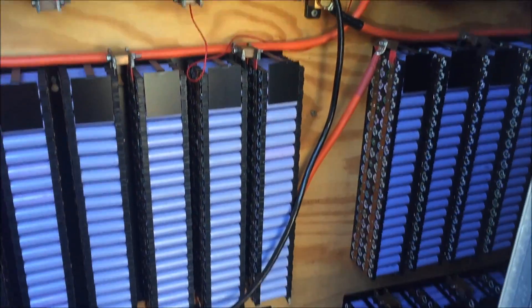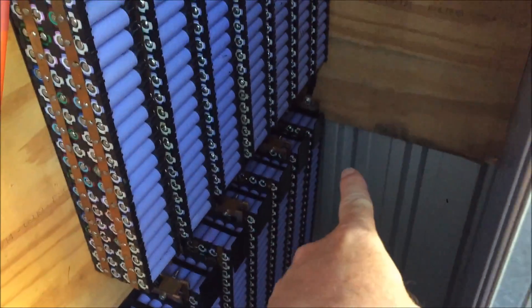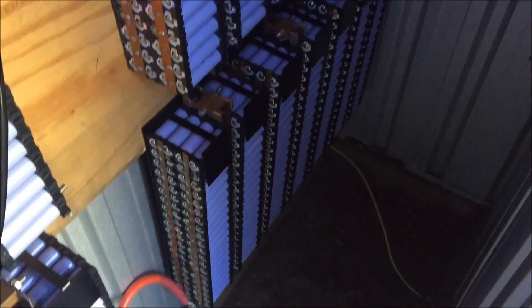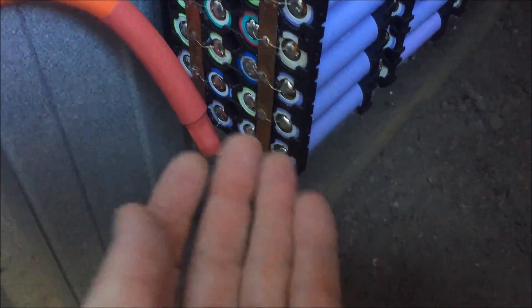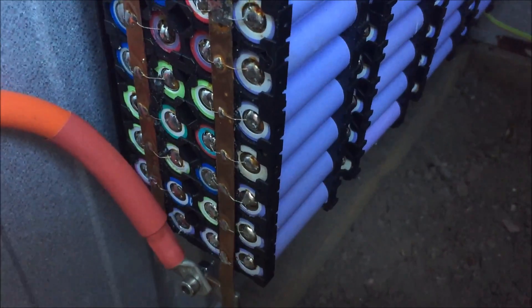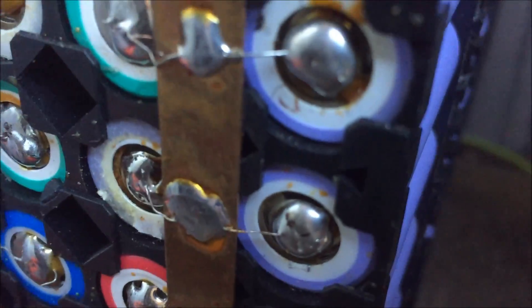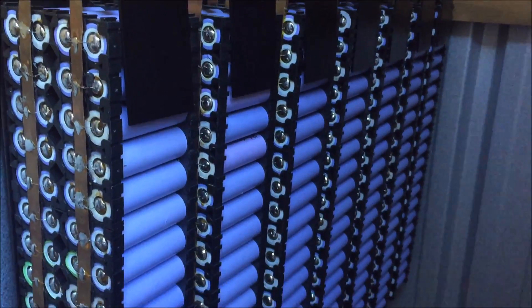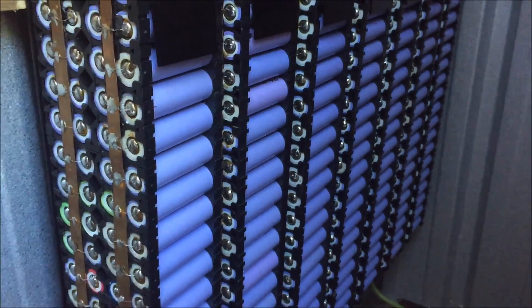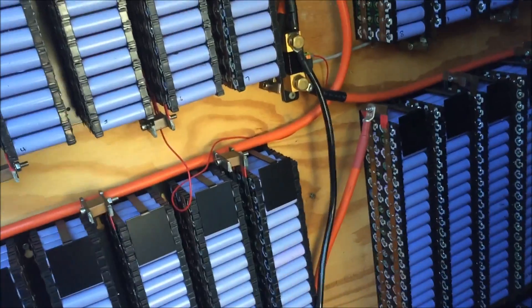Hey Cheapers, look at this mess. I had to pull this cell yesterday but I decided to pull the whole pack out and check it for broken fuses. I was doing my daily voltage checks and somehow knocked this cable and ripped up all the fuses — they're only thin fuse wire. So I took the opportunity to pull it, let it rest for about 12 hours, and checked all the voltages. The bottom pack is staying balanced better than the top two.